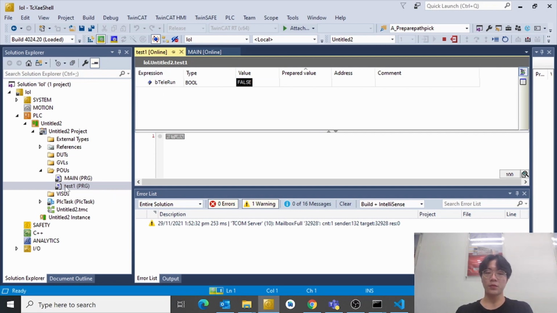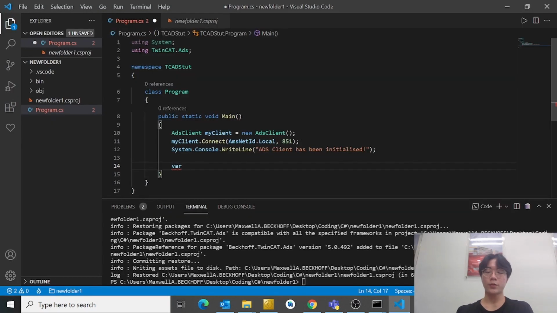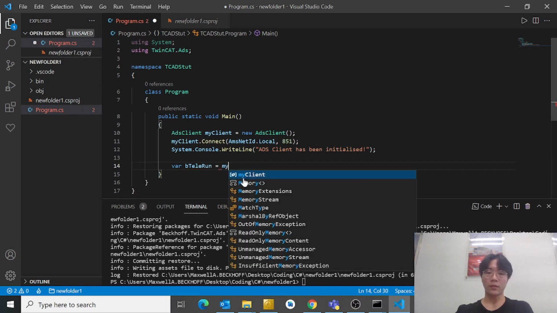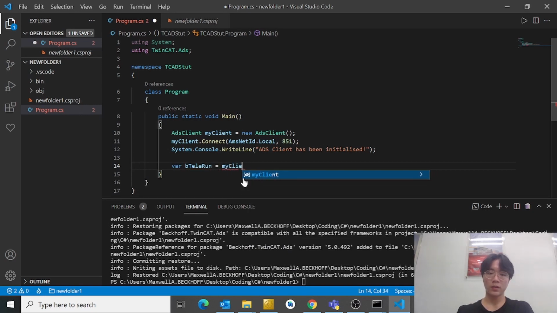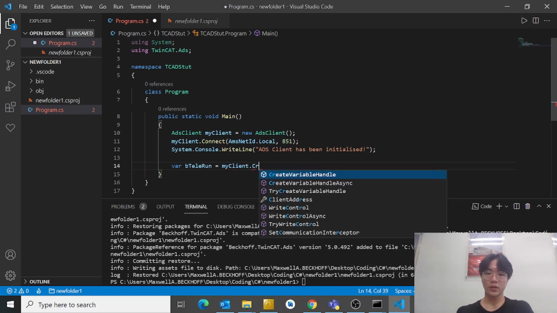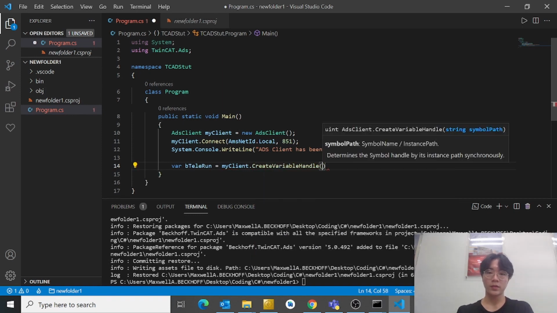So we're going to have to use test1.bTeleRun in our string. What we want to do is create a new variable called bTeleRun, and we want to do myClient.CreateVariableHandle, and we want to have a string symbol path.